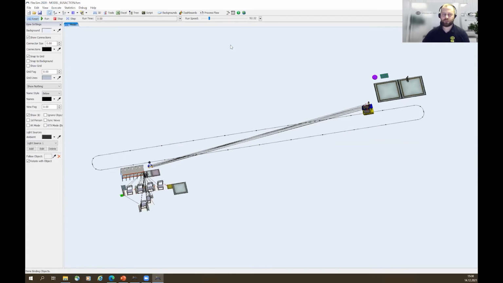So now I have 2 of these transportations, and they are working in the same manner. Which means first the yellow one takes everything which is available in here as well as in here. And if it's not enough, then the blue one is also running around and takes the rest. So now the line should be supplied well. What that means, especially, is that you can also later on set different responsibilities. So they will not be utilized in such a way that this guy is always full and this one is just taking some rest parts. You can also split the responsibility between these guys in the same manner.